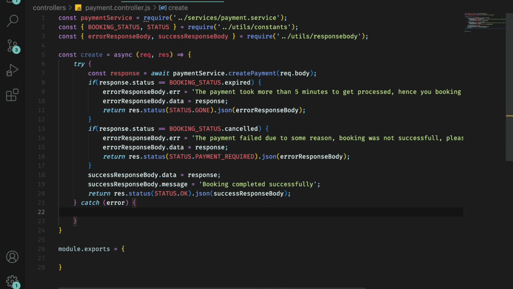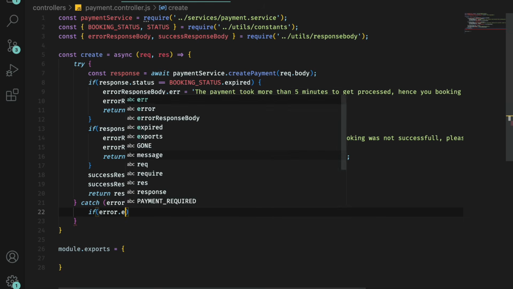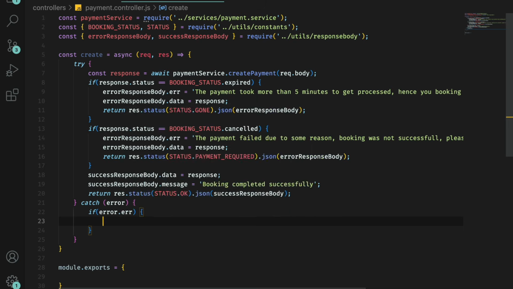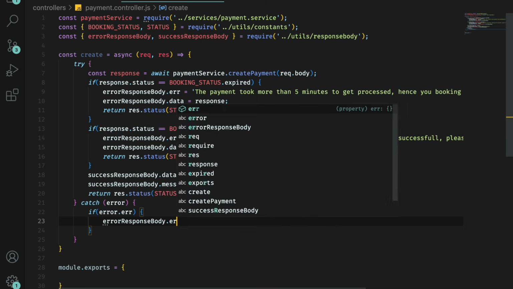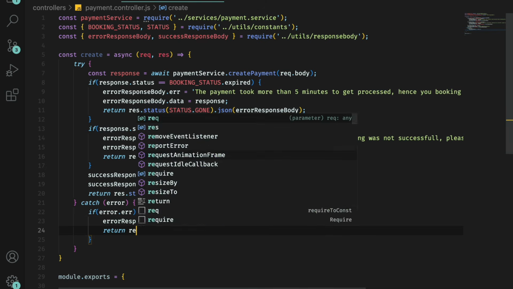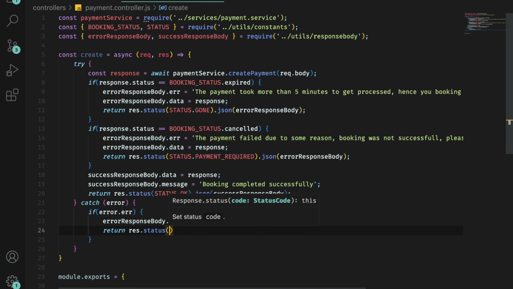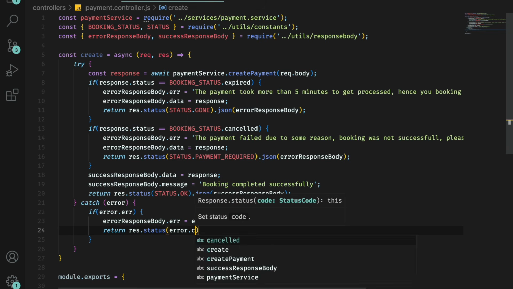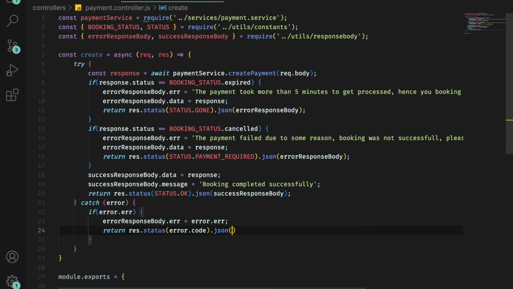If there was some error that we caught, right, we are going to say if the error is having an error parameter, we are going to do error response body dot error is equal to error dot error, and we are going to return res dot status error dot code dot json error response body.